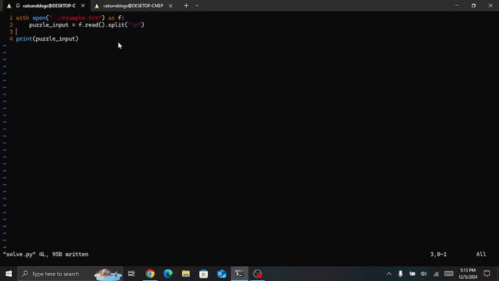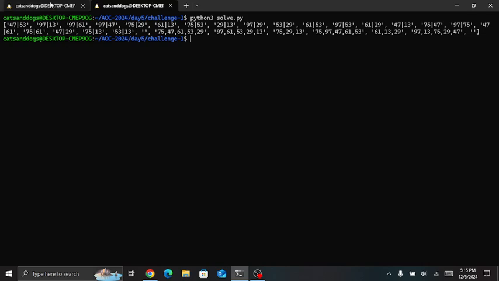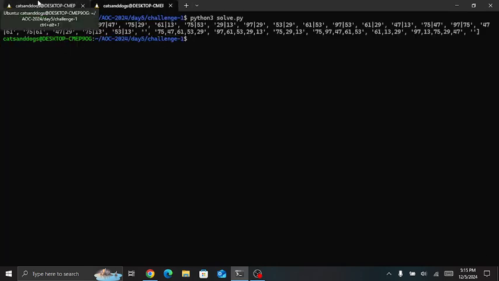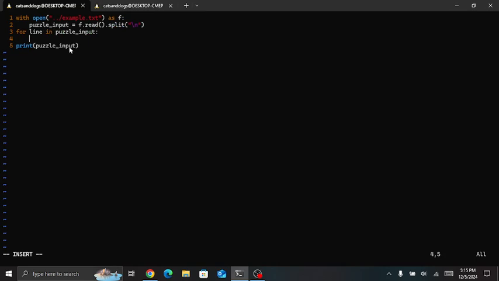And we're gonna say, guys, for a line in puzzle input, let's say I, line in enumerate puzzle input, print.